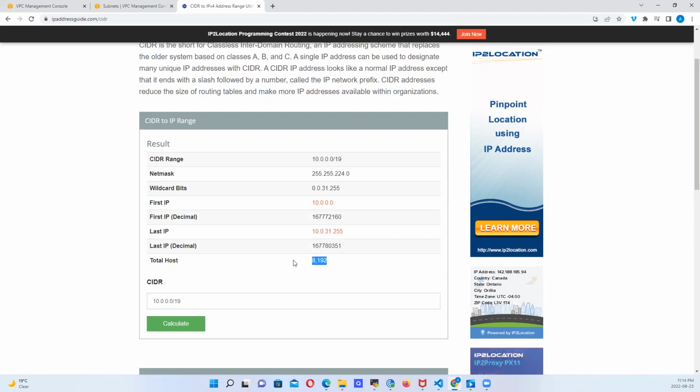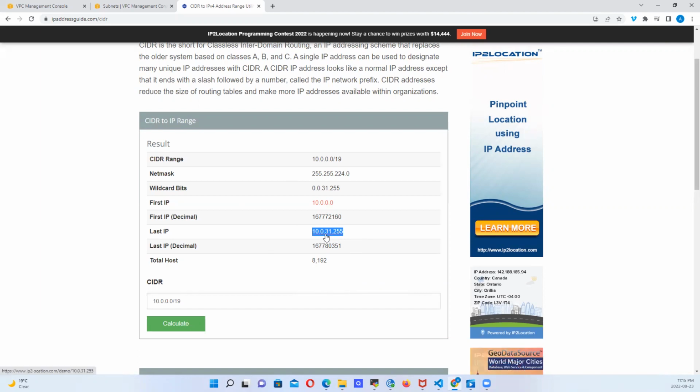Okay, so now I want you to also look at something else. Look at this last IP here. It is important, right? So what it means is that for every batch, we can have as many as 256 instances, right?